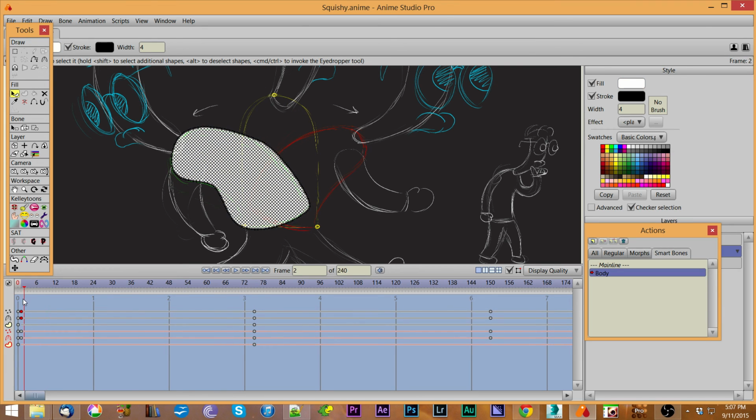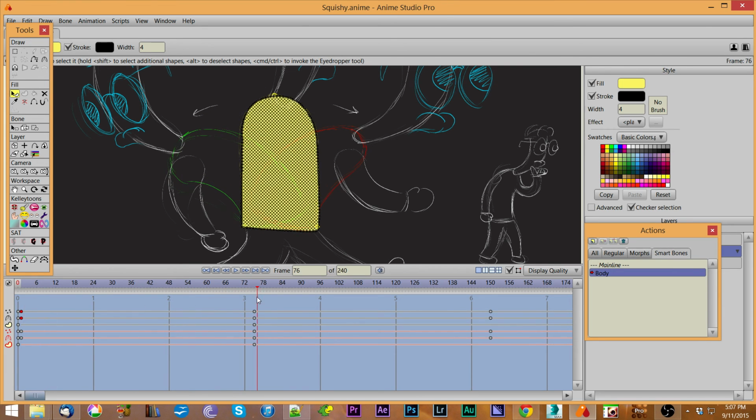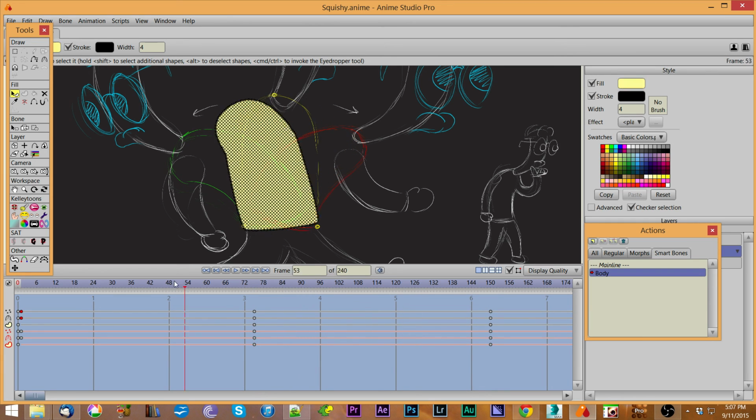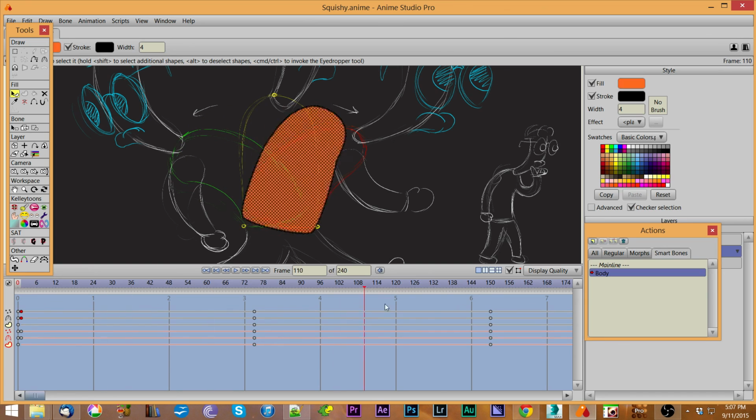So it's white here. And then when it goes over to this side, we'll have it go to red, for example. Maybe he gets red in the face or something. Anyway, that's a SmartBone. A SmartBone can really do anything you want. So it does that. Hopefully that gives you the idea of how SmartBones work.